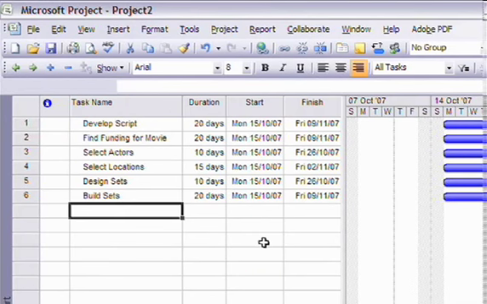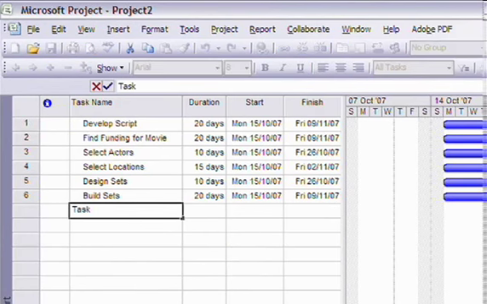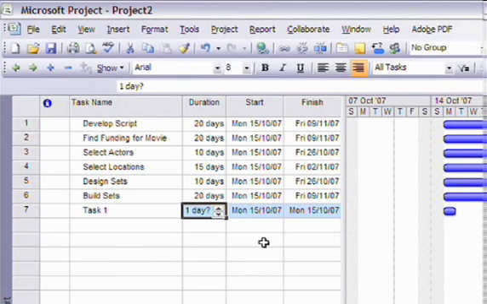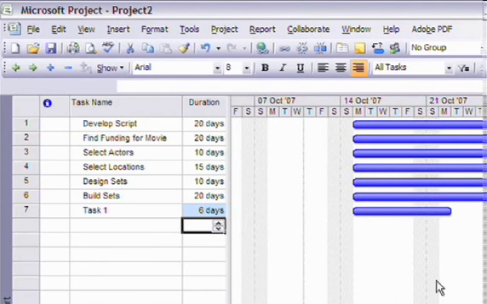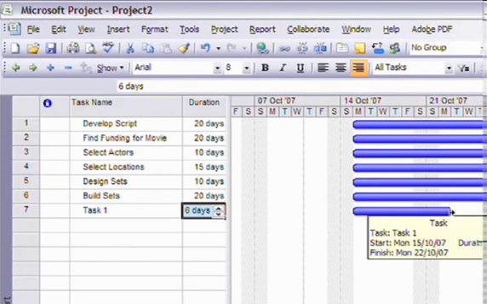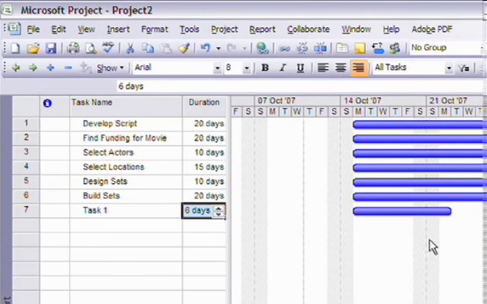One other thing I'd like to talk about is something called elapsed time. So I'm going to create a fake little task at the end here, and I'm going to make it 6 days. Now, I'm going to move this little bar back a bit so we can see this bar on the Gantt chart. So there you have it, you can see it. Now, that is taking 6 working days. In reality, it's spanned over 8 days in actual duration, because you notice it goes across a weekend. Weekends, no work is done in our particular calendar, and so the 6th day is done on the following Monday.